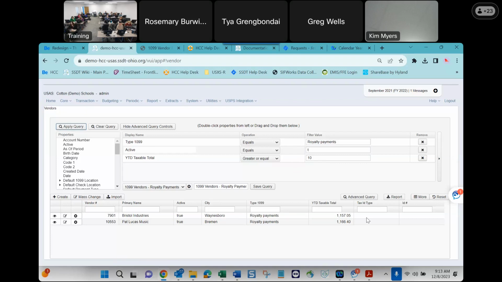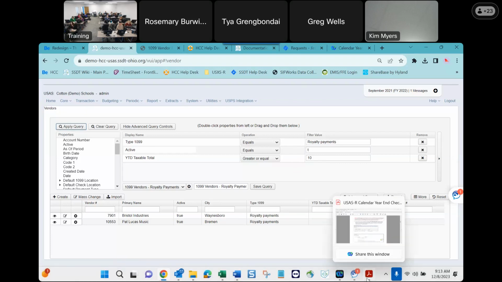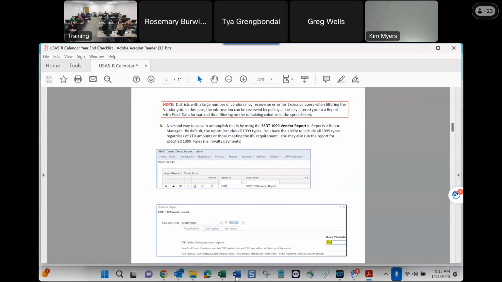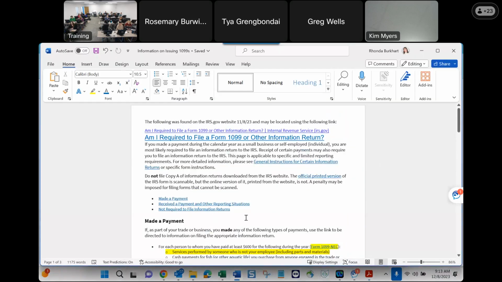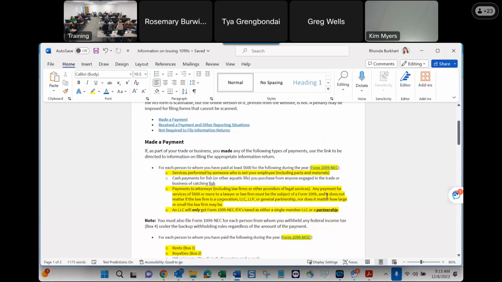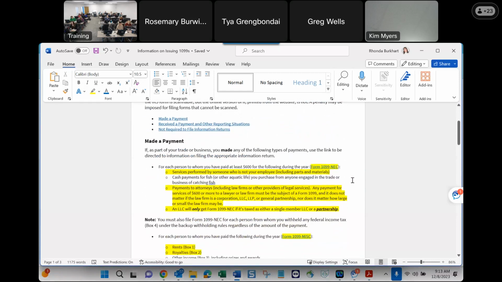So we also have a document, that's in the Word here. I pulled some information together using the IRS website. So this is strictly from the IRS, just cut and paste straight from their website. And then I've got a little bit down below for HCC. And it's basically, you always get this question every year, whether you're new to the position or not, you kind of have to go back over. It's like, who gets a 1099 and who doesn't? So we've got some information here. Who gets an NEC and who gets a MISC?